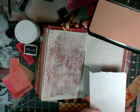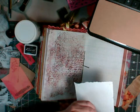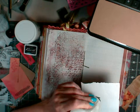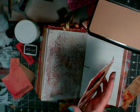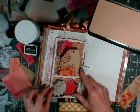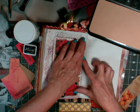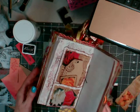I clearly just am winging it here, aren't I? You know what? If this ends up ugly, I'm going to be mad if I have to rip another page out, cut that binding and re-sew that whole mess. And then I'm going to blame it on the dog. I was so distracted. My dog kept barking and he wouldn't shut up.